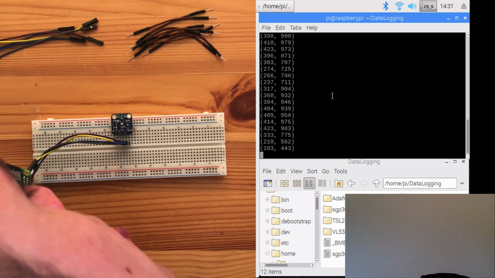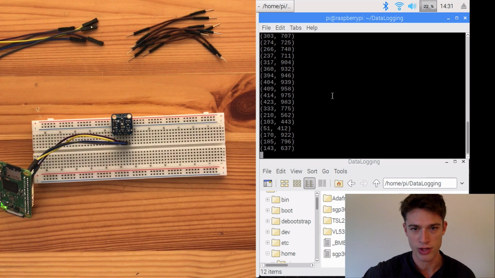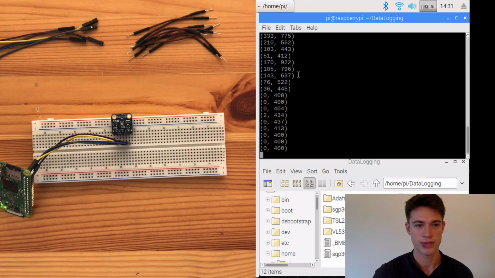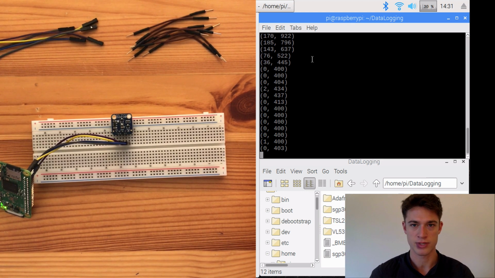I can also, so that's my breath right there, less smelly than my finger. Yeah, but there you go. Maybe it was because my finger directly touched the sensor, and that's why it showed me such a high value. Anyway, I hope you like this video. If you want to interrupt the loop here, you can use Control C as usual.